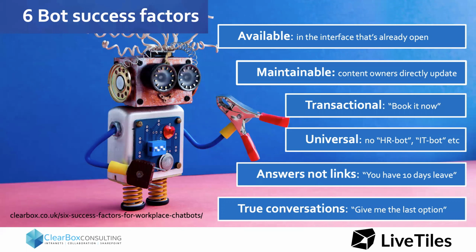And if you look in this 6 success factors list, I've put in universal, because I think, yeah, initially when you're piloting, it makes sense to have a travel-specific bot or an HR-specific bot. But ultimately, surely we want to get to the point where the employee shouldn't have to know which bot can answer which question. For myself, with Alexa, for example, I find it really frustrating that I can't say, turn the heating on. I have to say, ask Hive to turn the heating on, because Alexa's got to pass that on to another bot. And at some point, I'm going to forget which system's doing what thing, and I'll probably go back to pressing physical buttons.